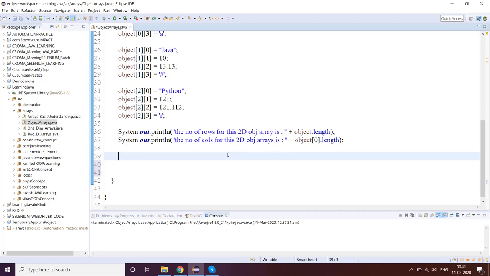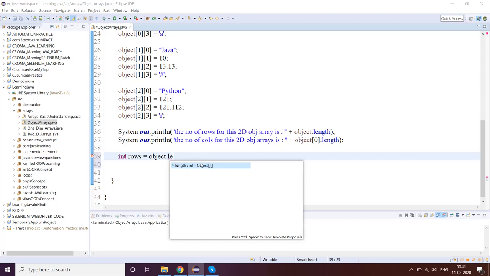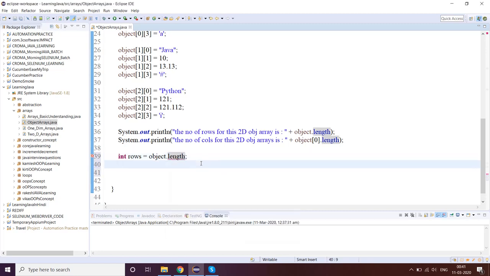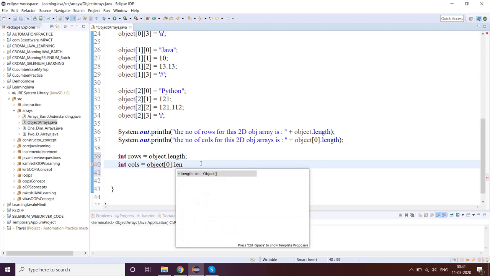I will try to initialize two values. Since I want to print the number of rows, I'll make it as object dot length. In columns I'll make it as object 0 dot length.